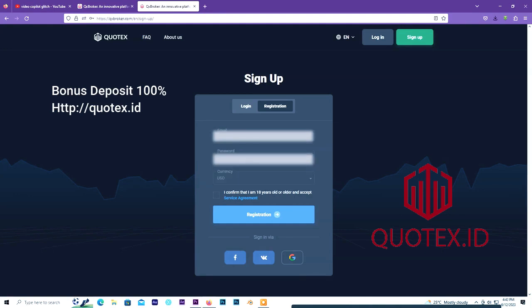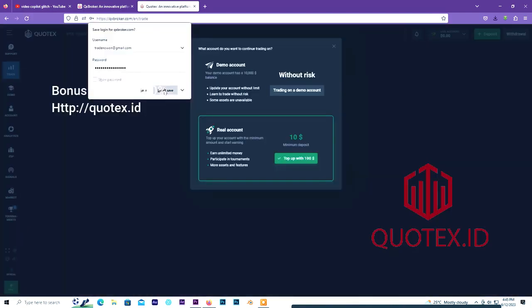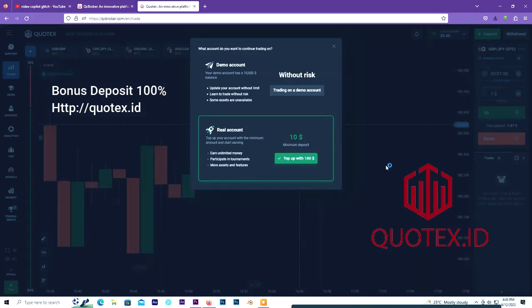Then you put in your password. You can use any of these, but I prefer the USD, which is in US dollars. Then you click that you're 18 years plus. Go to registration. I don't want to save it. Okay, that is it. It's as simple as ABCD.